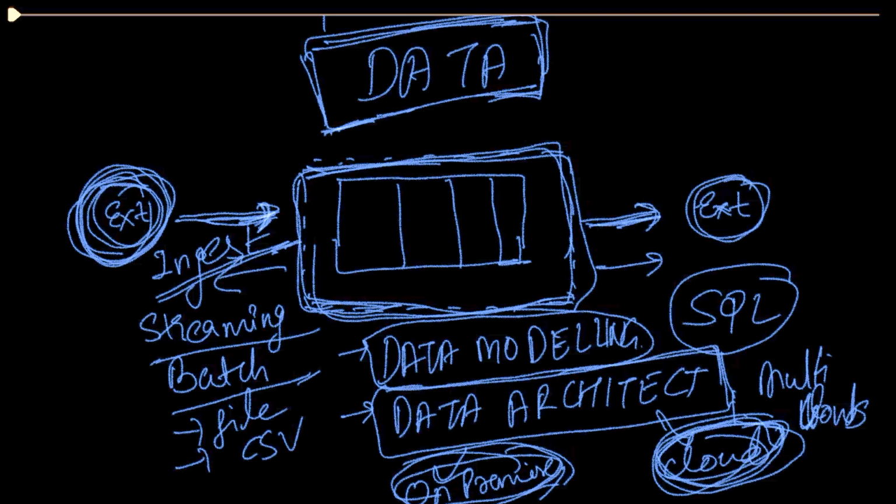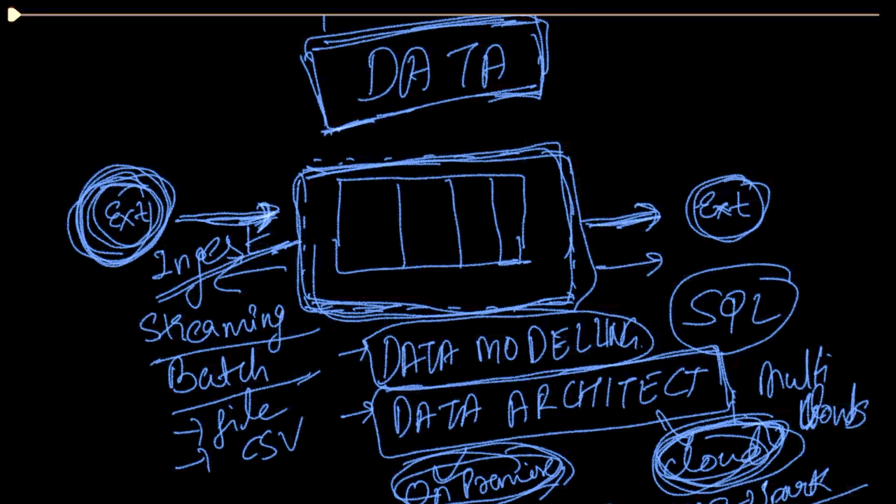Then the next entity that comes into the picture is the data engineer, right? Who is this guy? He's the guy who is responsible to ingest the data, actually. So a data engineer could be somebody like a big data engineer, right? He's the guy who understands something like Apache Spark. If you have worked on any of the data processing engines, it could be Spark, for example.